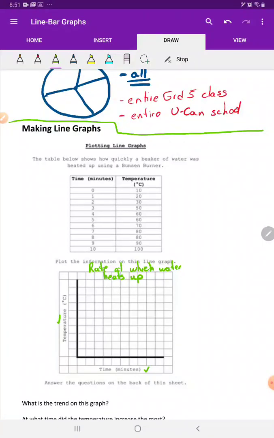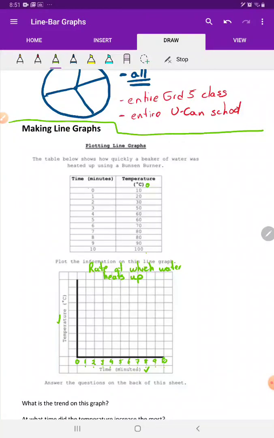Okay, now they've already given us the label on that axis, and they've already given us the label on this axis. So let's look at the time axis. We go from 0 to 10. Well, how many lines do I have? I have 1, 2, 3, 4, 5, 6, 7, 8, 9, 10. I have 10 lines, so that's perfect. So I can say this is 0, 1, 2, 3, 4, 5, 6, 7, 8, 9, 10. You notice how I'm putting it right on the line? Makes it really convenient.